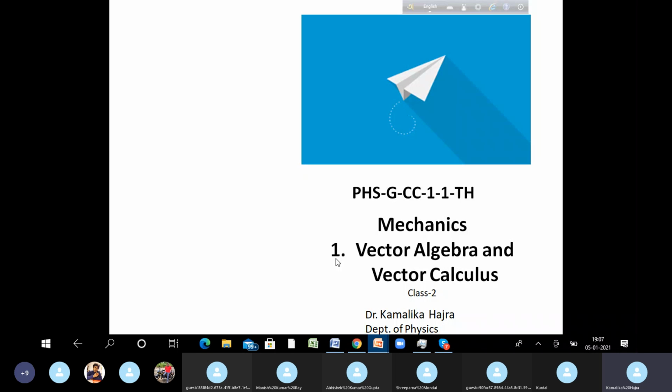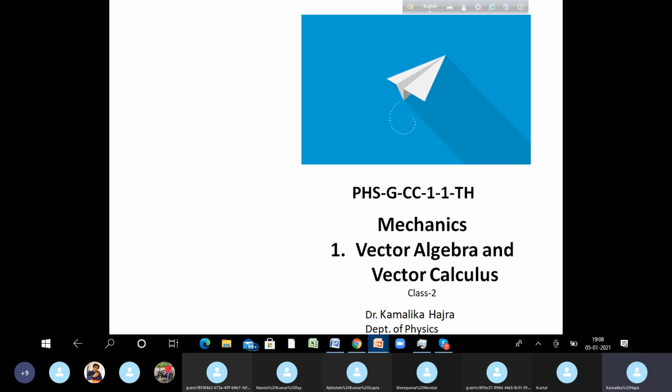All right. So today we'll start directly with vector products. I introduced vectors to you in my last class, and we talked about how vectors can be represented in the geometrical form and in the component form. And I told you how the component form is easier to handle, because although the geometrical form lets us visualize the vector, using the component form it is easier to do numericals and mathematical problems, because we just have to handle the coefficients of the unit vectors. And then we talked about linear dependence and independence.